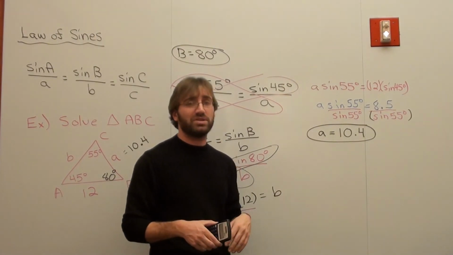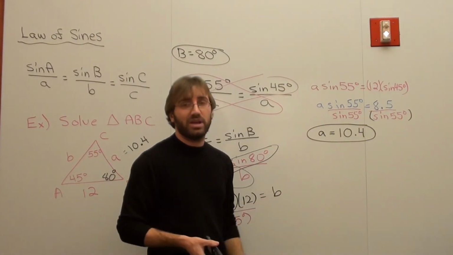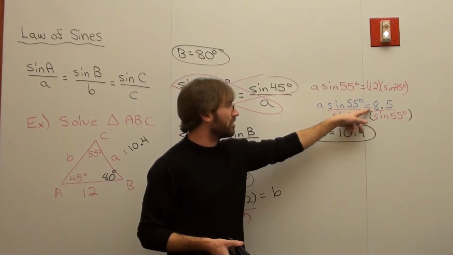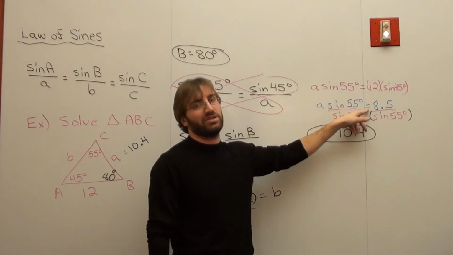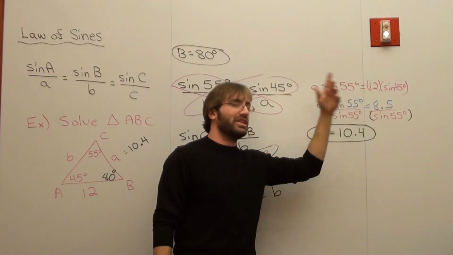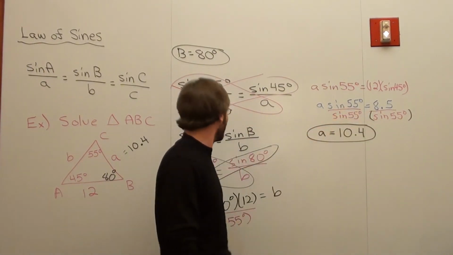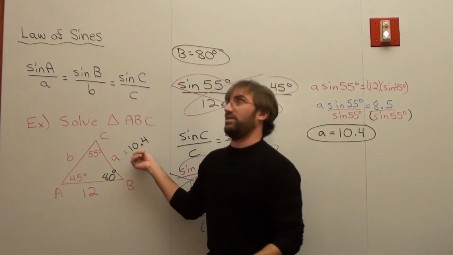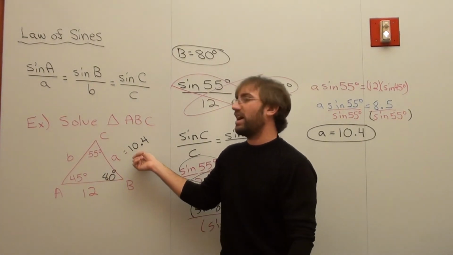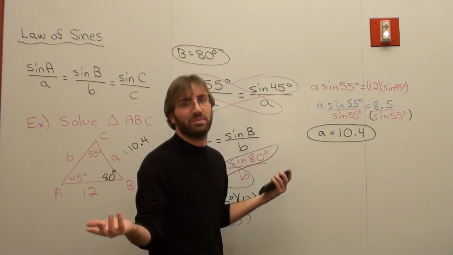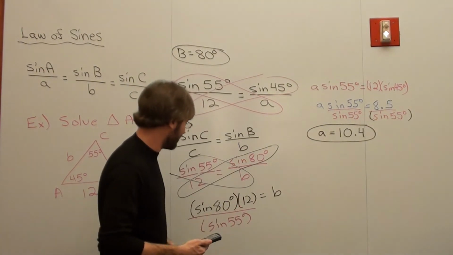And that's what students ask. If I'm off by 0.2, are you going to mark it wrong? And I say no. Because if you were off by 0.2, then you probably turned this 8.48 into an 8.5, and that's fine. But if you're off by 2, if you got like 11.3 instead of 10.5, of course I'm going to mark it wrong because there was something wrong that you did there. But if not, then it's fine.